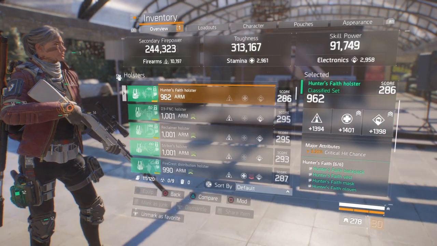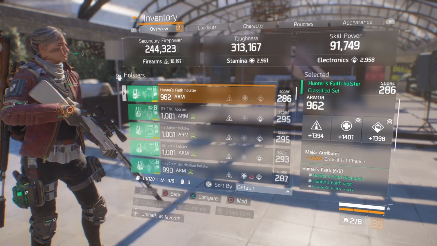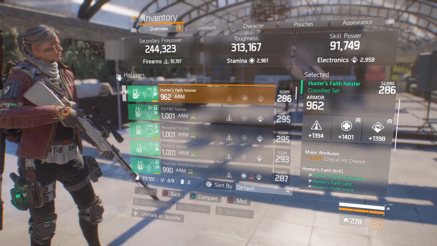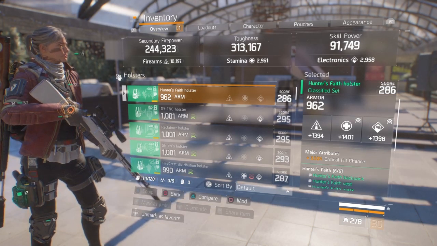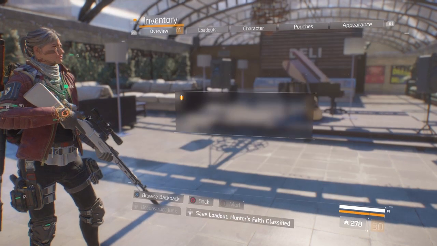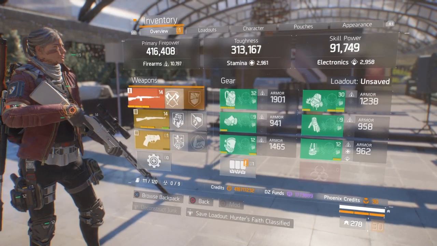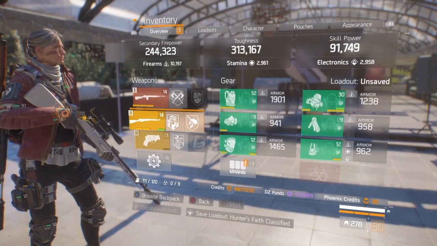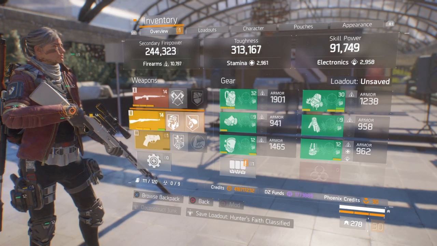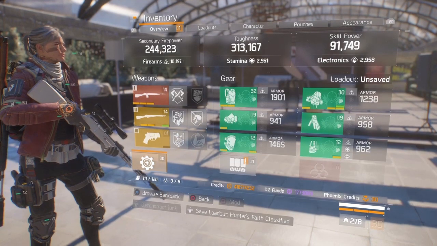Moving on to the Hunter's Faith holster, we have 3.50% critical hit chance. Obviously not optimized whatsoever, so this is what we have currently with 1394 firearms, 1401 stamina, 1398 electronics. I've not optimized anything on this build whatsoever, but this is pretty much the perfect stats that I want to use for this. Okay, so remember that deadly brutal on both of your sniper rifles. This one's for far away, this one's for up close. I mean, you can use this one up close, but it's a little bit harder to do in my opinion.